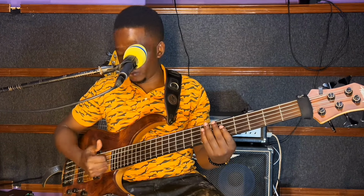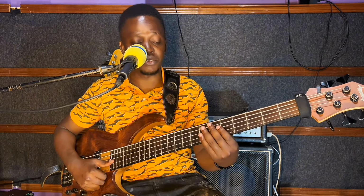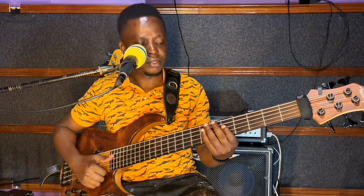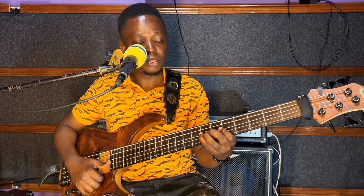So you slap, you start it like this. That is a hammer-on. You would use finger three, but finger four is stronger. So you hammer on from D to E. You practice that D to E, not even when you play it just with your finger, not like that. It's a hammer-on. So it goes.